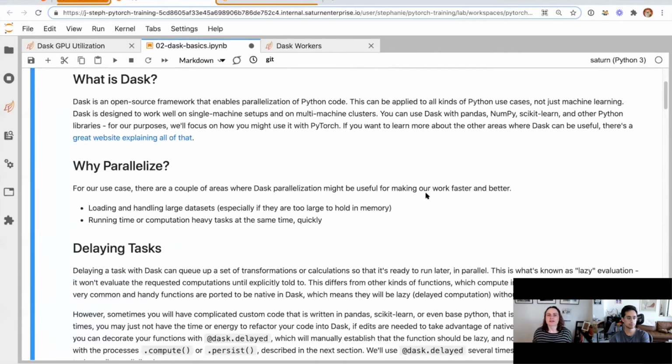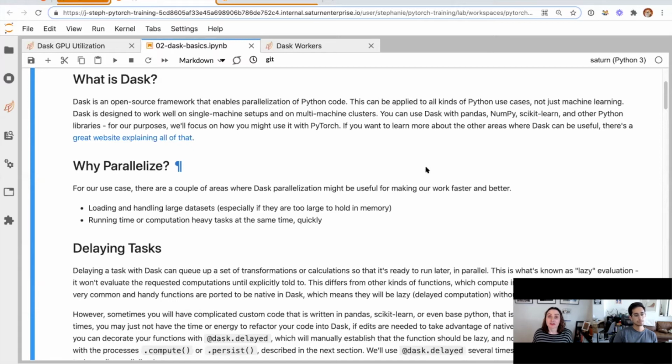The other option is that your data is not so big that you can't handle it, but that your computation takes forever. You might be doing a really complex computation, you're training a really big model, hyperparameter tuning can end up like this. And those are situations where you don't necessarily need to distribute your data across the cluster. You need to distribute your computations across a cluster. You need more computers doing work for you at the same time so that you can get this done before you're old and gray. So those are the choices of use cases for parallelization. Those obviously intersect a lot. We have use cases that come up that use both of these situations from time to time.